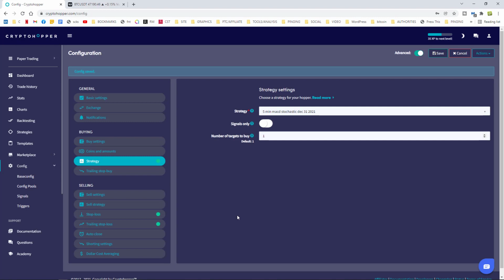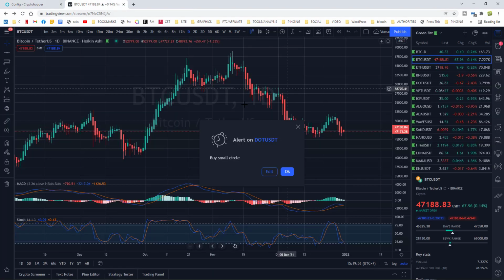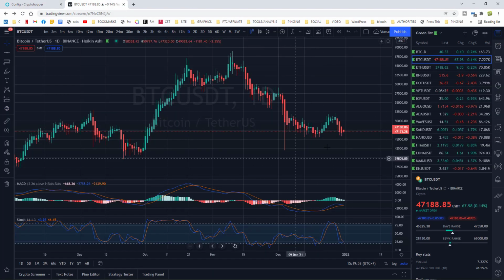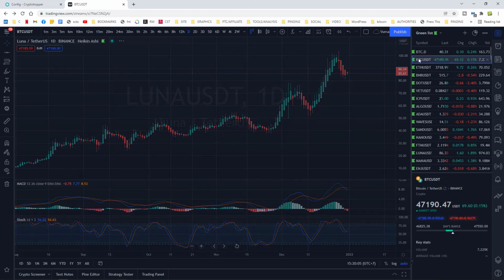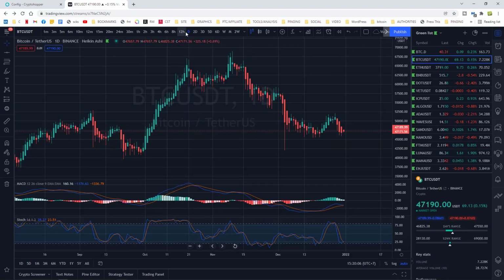You usually find on a 5-minute candlestick that you're getting quite frequent signals to buy. So I like to spread them out a little bit. Maybe it'll take 2 or 3 hours before it fills up all 5 positions. Maybe it'll only take an hour. I really don't know. It depends on what Bitcoin is doing, where Bitcoin is, and what all those coins are doing in relation to Bitcoin. I mean, look at Bitcoin compared to Luna right now. Both on the 1-day chart.